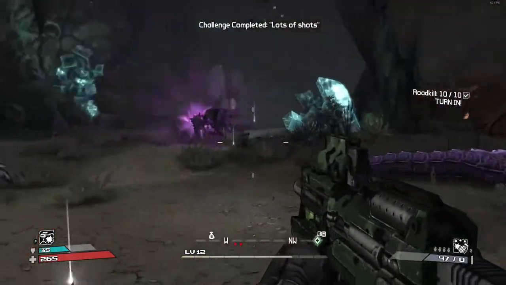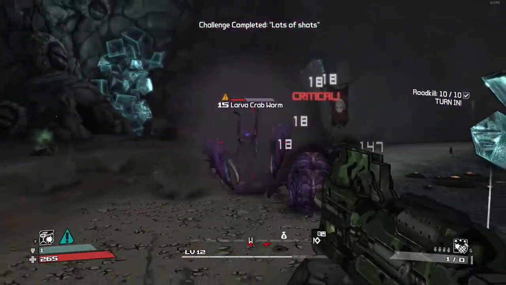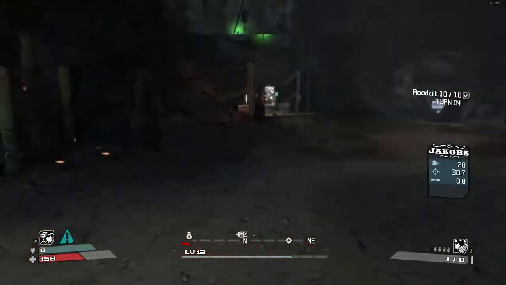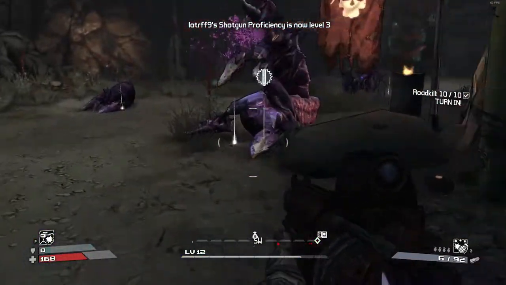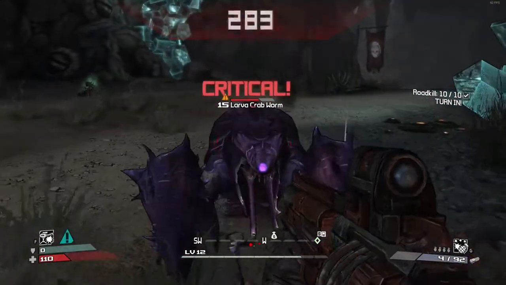You have to get close if you're using an SMG. I'm out of ammo, what the heck? How am I out of ammo? Got him. Man, I barely have any ammo at this rate then. Burned out just on the first enemy.